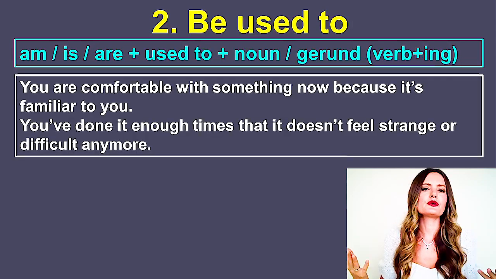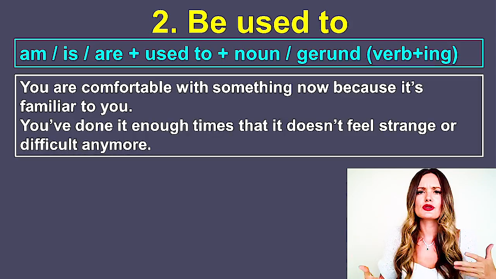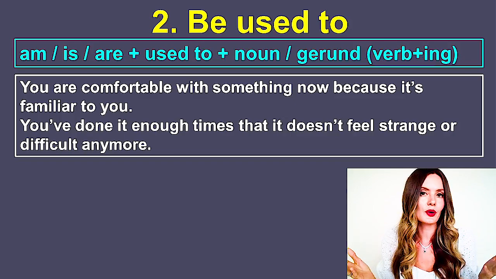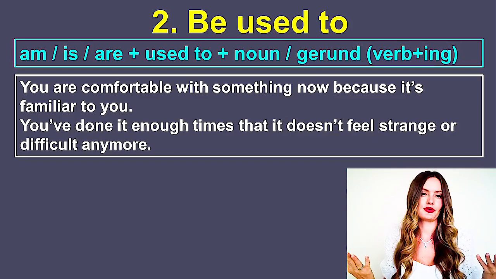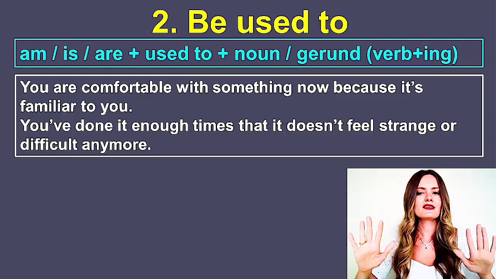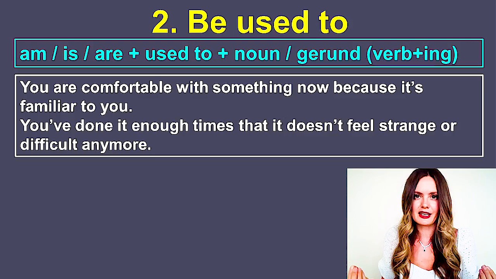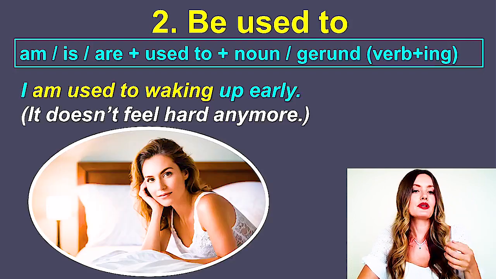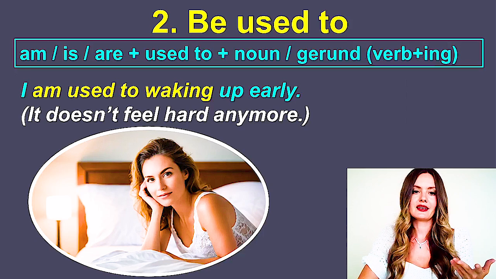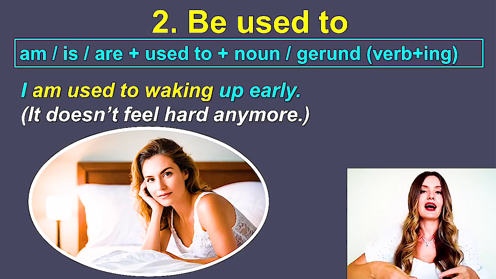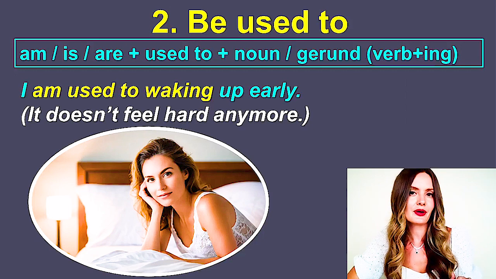Now, when do we use am used to, is used to, are used to? You are comfortable with something now because it's familiar to you. You've done it enough times that it doesn't feel strange or difficult anymore. Let's take a look at the examples. I'm used to waking up early. It doesn't feel hard anymore. I'm used to it. I'm used to waking up early.